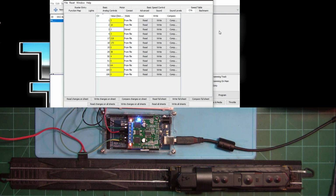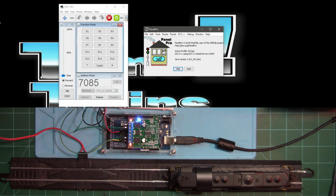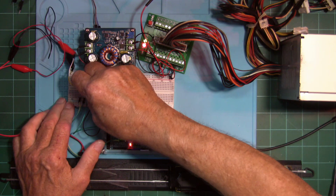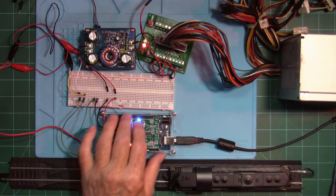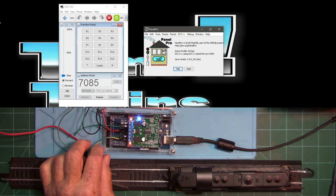And what we'll do is close this out. It has to close it. All right, then we can move this thing over onto the other terminals here, and move us from the program track to the ops track. Okay, now we have it set up for the operations track. So let's try this out right here.